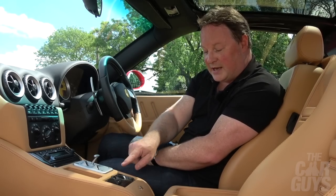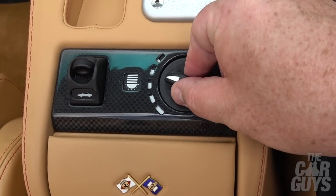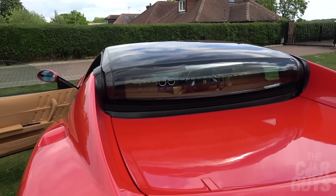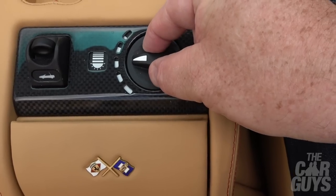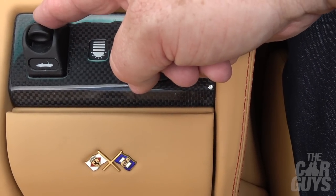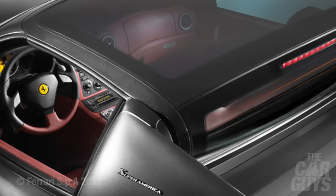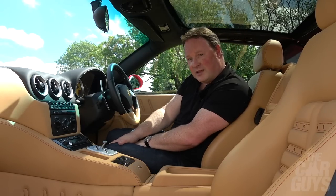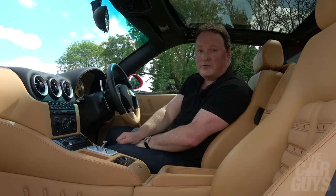The thing you most want to know about are these controls: a tint control and the button to operate this revolving roof. When the car is locked it automatically goes to its darkest tint setting, but there are five different tint settings you can control — the electrochromatic technology puts an electric current through the glass to change the tint from light to dark. It takes 60 seconds to go from its darkest to lightest tint, and when the engine is off the tint goes to its darkest. Now it's time to demonstrate this car's party piece — the roof.